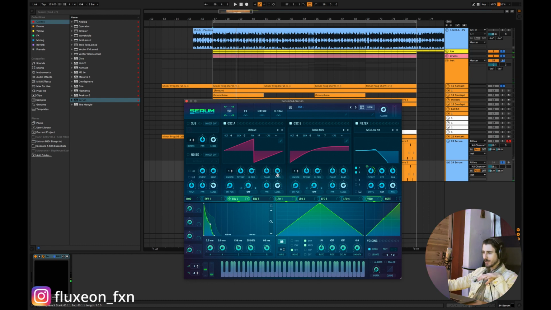One cool thing you can do with your oscillators is put one oscillator an octave lower, so you kind of get the low layer, and the second oscillator you can put an octave higher, so you have the top layer, and it will be really present in the mix, so you will be able to hear that lead.